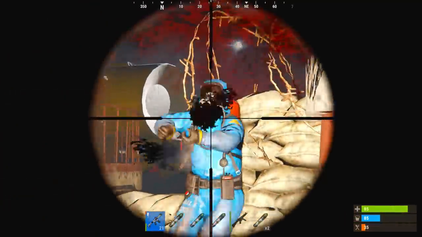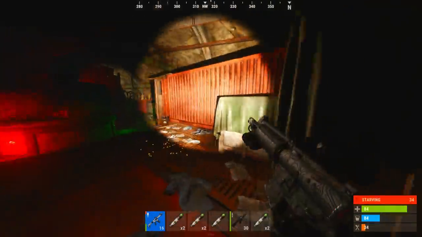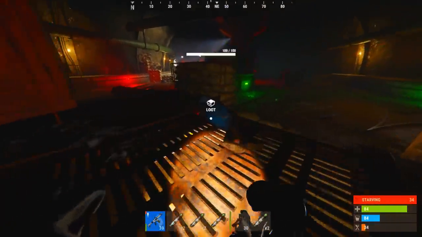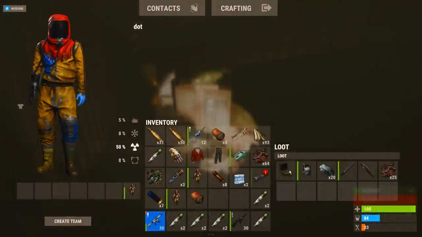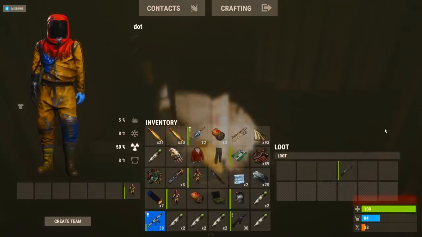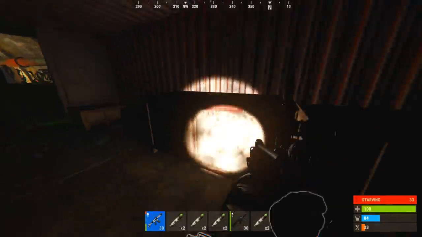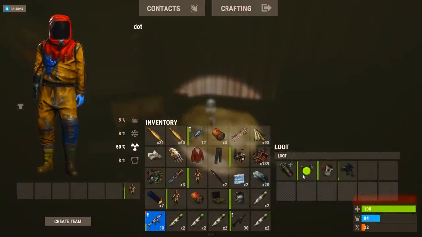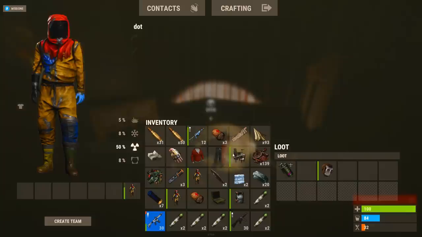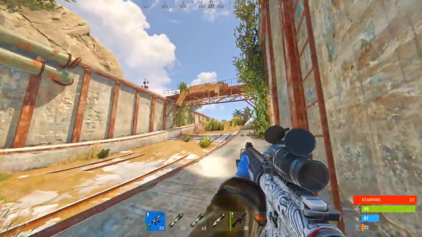I'm so gonna run out of ammo. Maybe not. Ooh, okay, that's a rocket, that's good. Hopefully I get a second one. Another 8x, handy. Oh, let's go, another rocket. Bro, I got like a full gear set from this run. That's crazy. Think I'm good? Maybe?